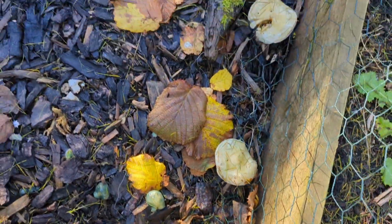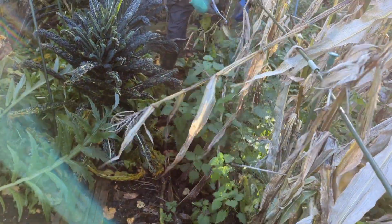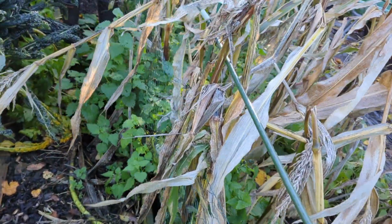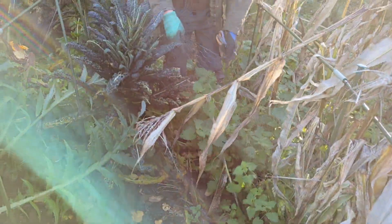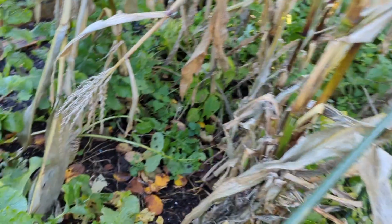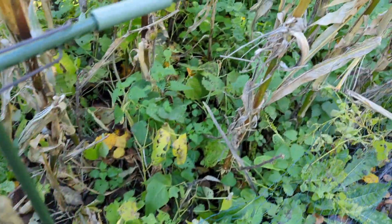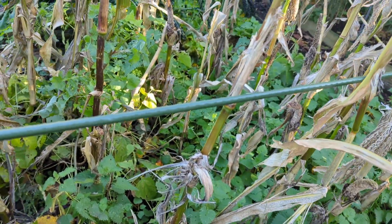Obviously mushrooms are liking it out here, so that's a good sign as well. But they're on the path, and this is the bed we're mainly going to be working on. We need to take the fencing down, because it makes it absolutely impossible to do anything, and then we will attack this. As we are no dig, we're just going to cut it up, and I think I've got swedes to take home from here. There's a few swedes we're going to leave still, but this has got to go. So without further ado, we're going to do that.